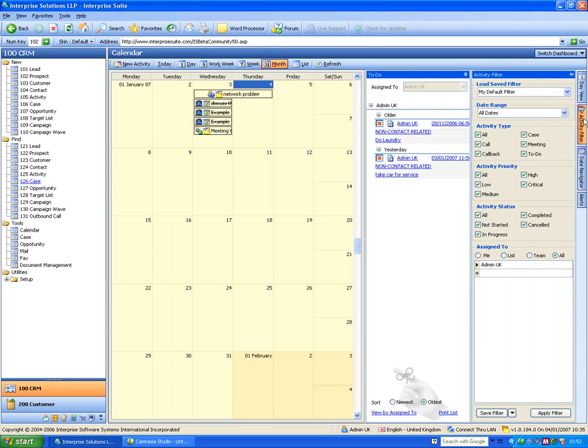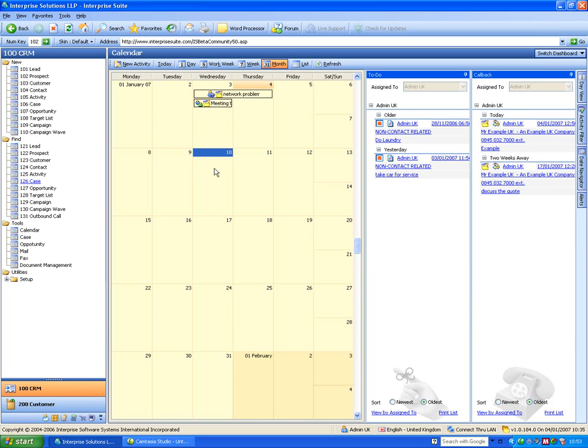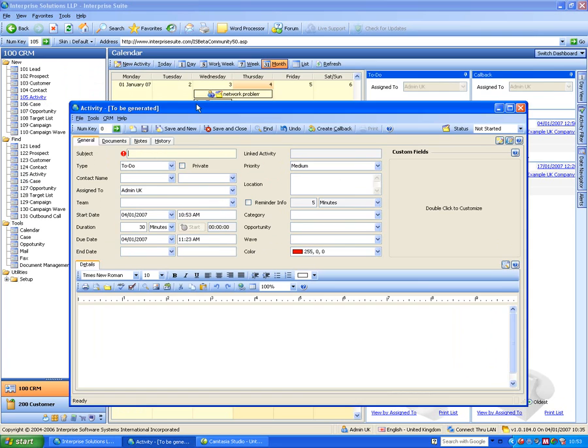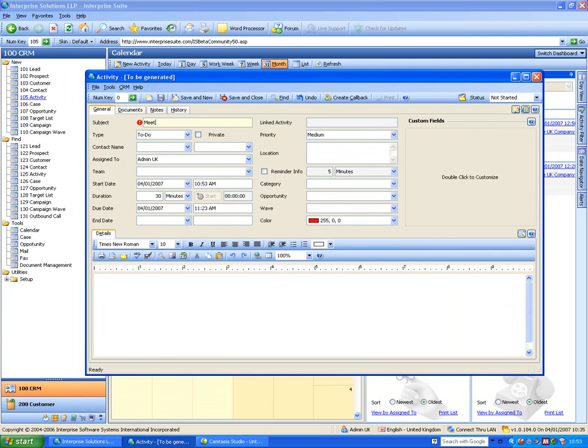I also have an activity filter, so I can see just particular activity types, or I can say no, the completed and the cancelled ones, I don't want to see, so it'll take those off. Also, I can see just my diary, or just a list of people's diaries, or just my team's diary, to-dos, and filters, and obviously all. All right, so let's create an appointment. On the 10th, let's say, let's create a new activity. I can create a new activity from the menu, by clicking on the actual calendar, or by clicking new activity up there. All right, so let's just say I've got a meeting, I don't know, to discuss the quote.